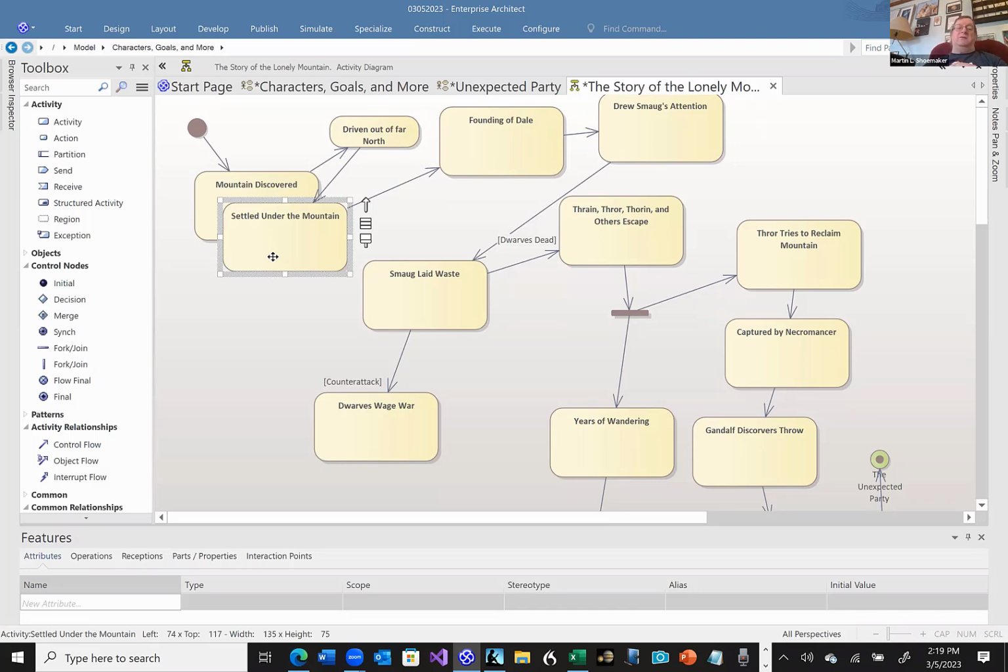So settling under the mountain, what could go wrong is, they find the Arkenstone early and an entire dwarven feud breaks out over control of the Arkenstone, and we never get around to the story of the dragon because we're so busy with this story of the dwarven civil war. So using these as a thought process as I model the story for design purposes is a really cool way of not committing to any one path before I thought of, could I make this story better?